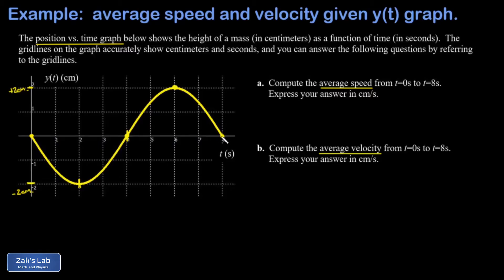It moves down two centimeters until it lands at the origin again at t equals eight seconds. Well, that's a total distance covered of eight centimeters. So eight centimeters of distance divided by eight seconds to cover that much distance, and I get an average speed of one centimeter per second. Now, average velocity keeps track of direction by considering the displacement instead of the distance.